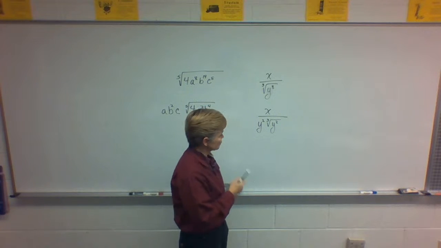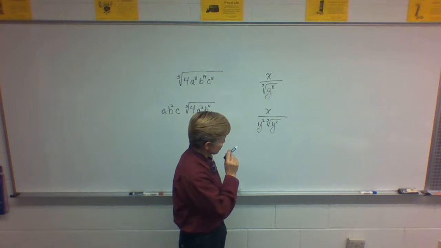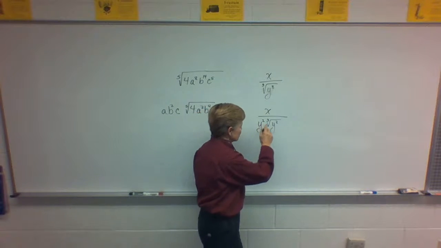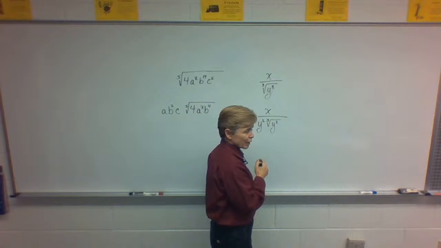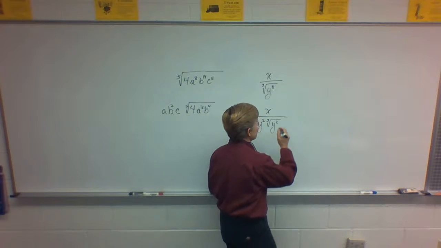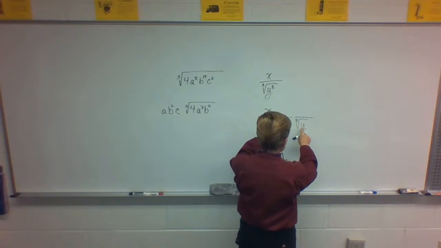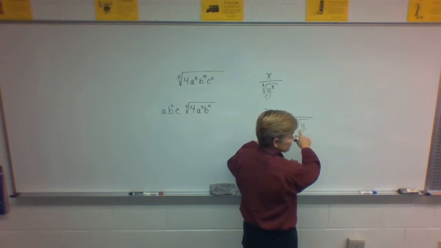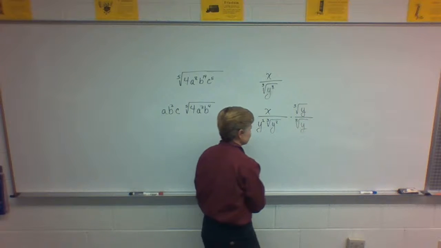This is improper because we got a radical in the denominator. So now you got to ask yourself what you did in the previous section. I've got the cube root of y squared. How many more y's have I got to have to get them to come out so that there's no radical left? 1. And the whole subject of this is cube root. So I'm multiplying by the cube root of 1 more y so that this times this can be the cube root of y cubed. You see? Yeah. But I got to multiply this by the same thing. So once you made that decision, multiply your numerator as well.